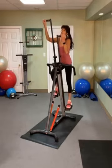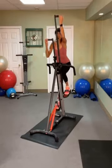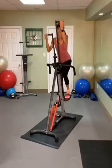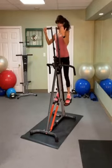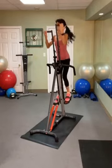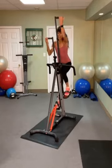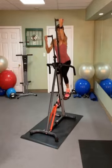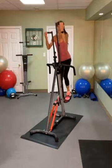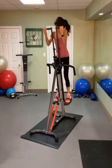8, 7, 6, 5, 4, 3, 2, and switch legs, guys. 30 seconds this side. You got this. Pulling, pushing, pulling, pushing. Nice and tall. Pull with your back. Excellent, come on, 10 more seconds. Get ready for a grip switch in 3, 2, grip switch.